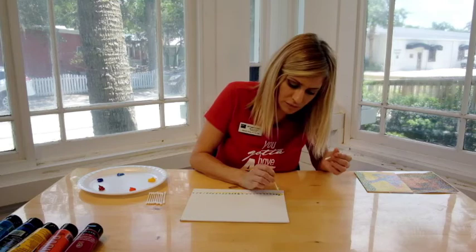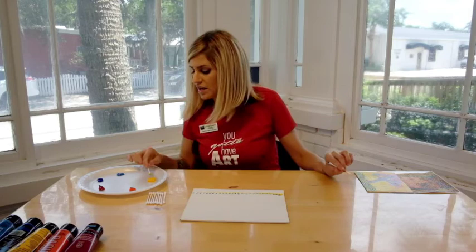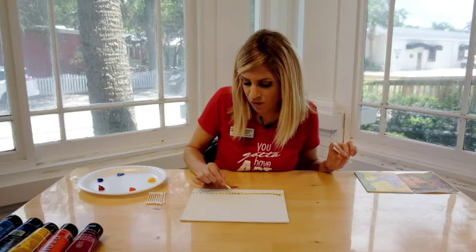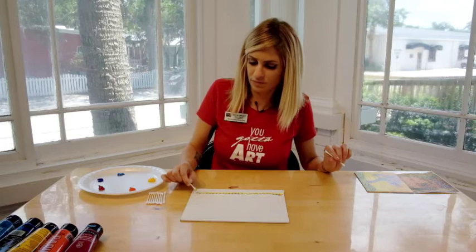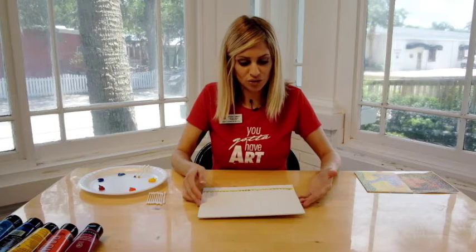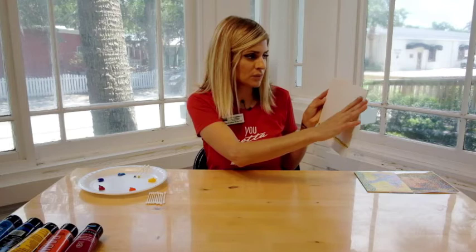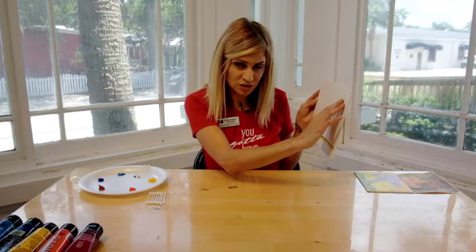Now, depending on what pattern you use, you will get more of one color than the other. So say I'm using a lot more yellow than I am the blue. That will be more predominant and make it more of a lighter green than a teal. So we'll start by doing a little horizon line, and then we'll put in kind of a sky feature, and I want the sky to be more blues and purples. So we'll use different variations and patterns of red and blue to make a purple sky.